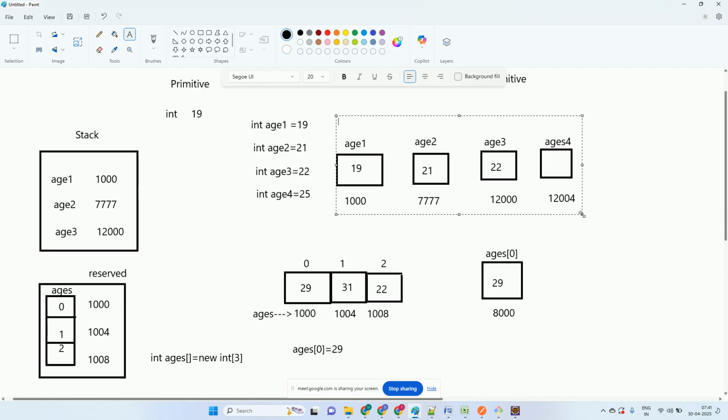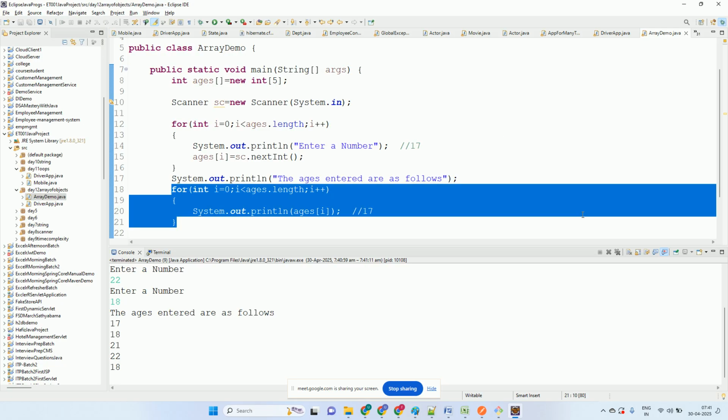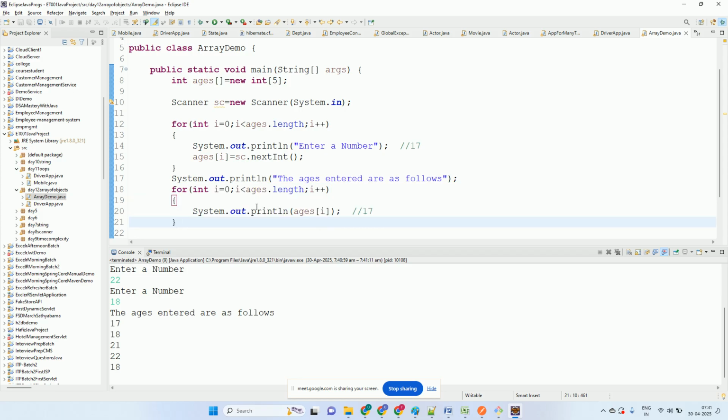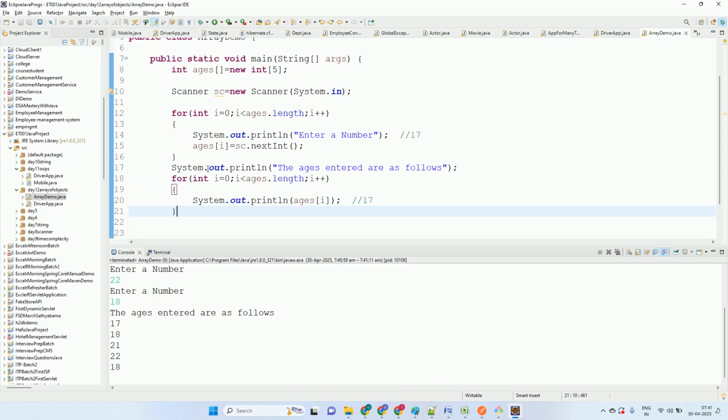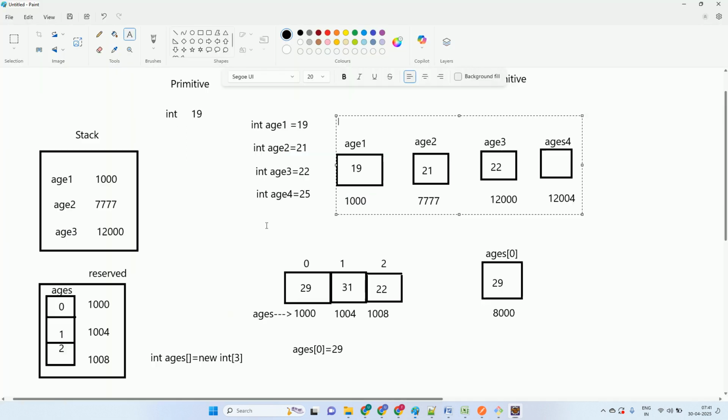So now if I want to find the sum of the ages, maximum of the ages, or do any programming, I can do it in a more efficient way. So if I want to find the average age, in this case, what would I have done? Ages plus age 1 plus age 2 plus age 3 plus age 4 divided by 4, right? What do I do in this case?